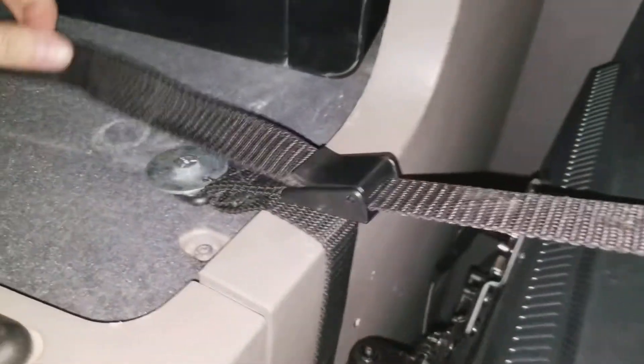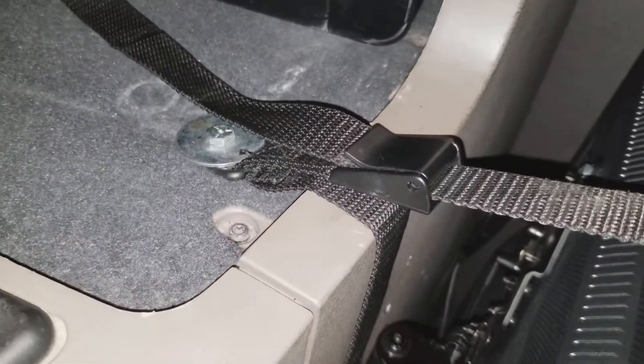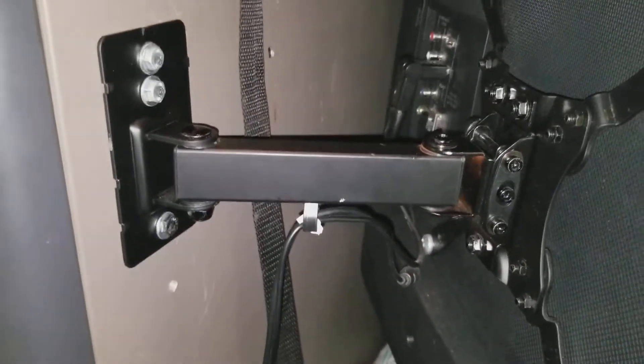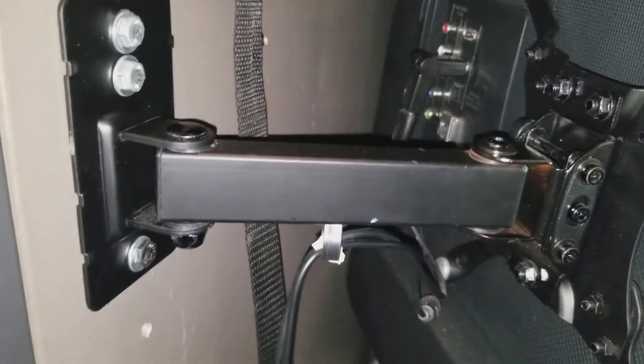The most important thing I suggest is to find a secure mounting belt. See, that's how it goes, and that's how it looks on the bar. Once we release this secure belt — see, that's pretty easy. You lift up the TV and that's what we have in the back.